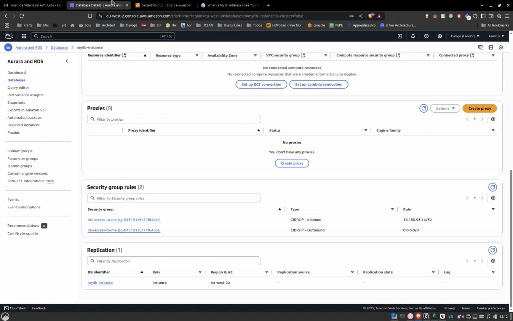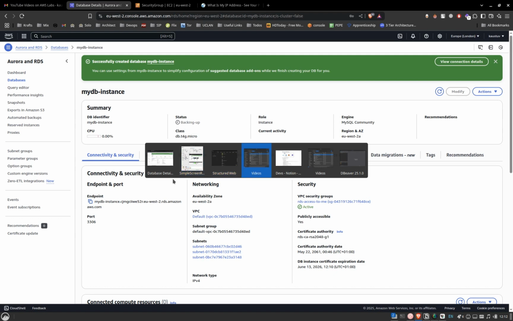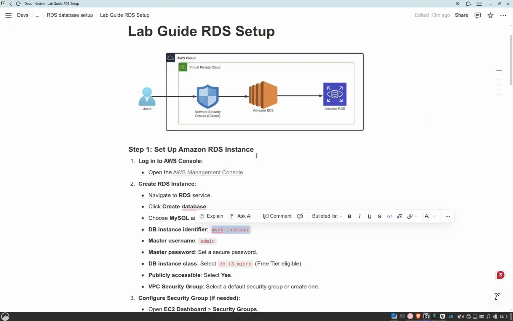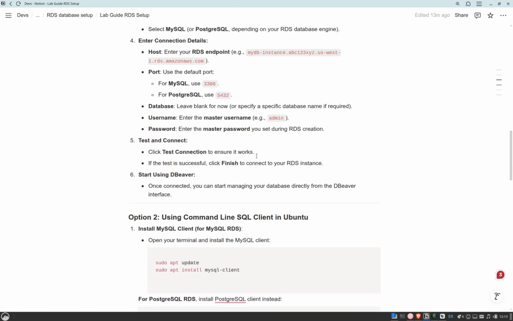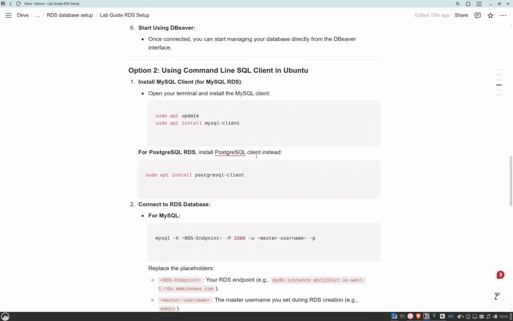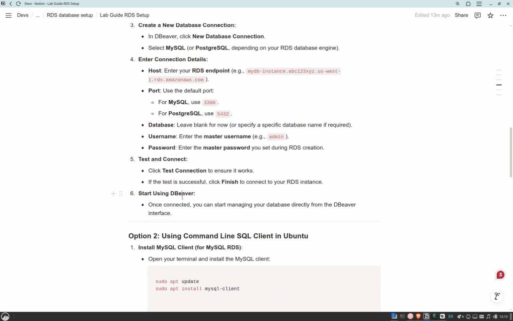Now let's go to database details and establish a connection. There are a few ways you can establish a connection to the database. You can establish it from an application, from a different database client, or from a simple client in your terminal. For this, we're going to use our terminal, and we are also going to demonstrate using DBeaver, an application to connect to a database. This is a client application, okay?